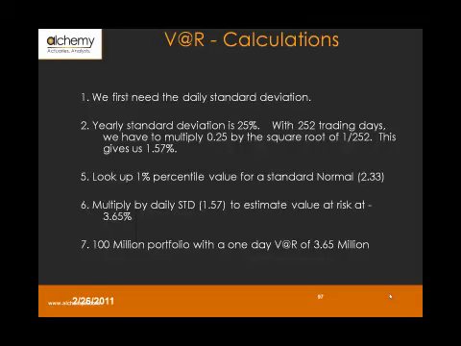Now this process is what you call the variance covariance approach, because what you've really done is estimate value at risk at a portfolio level or at a security level, and then you've assumed normality of return, which is where the inverse standard normal factor, the 2.33, comes into play. This step where you look up the 1 percentile value for standard normal, you've just switched to the VCV approach. You extend that by the factor you've estimated, 2.33, to get an estimate of 3.65%, which then gets applied to the 100 million portfolio with a 1 day dollar VAR estimate of 3.65 million.